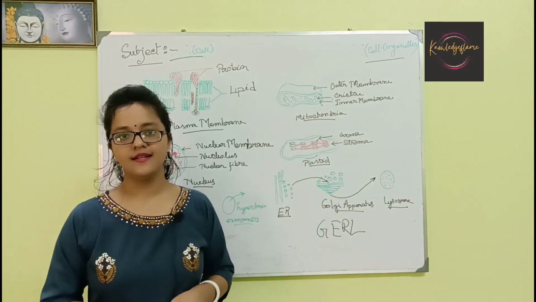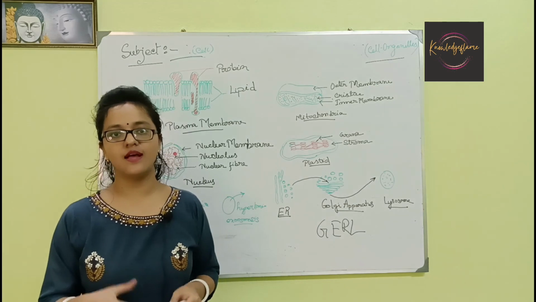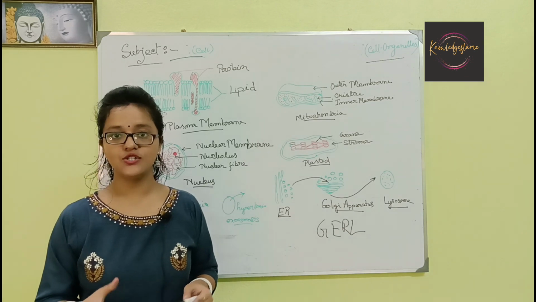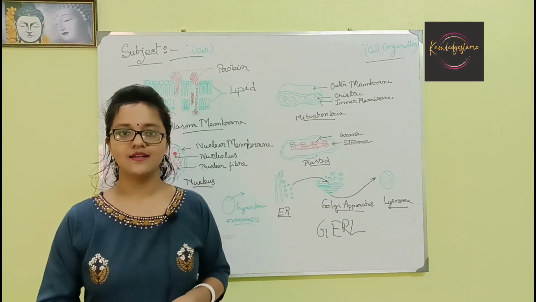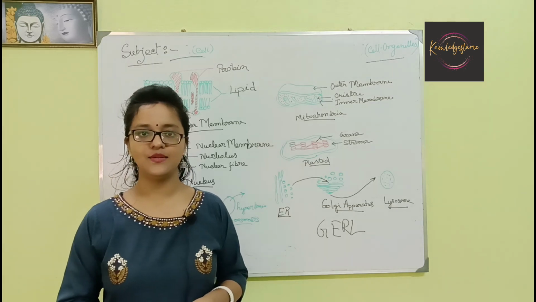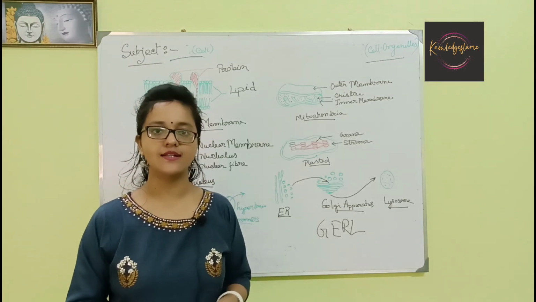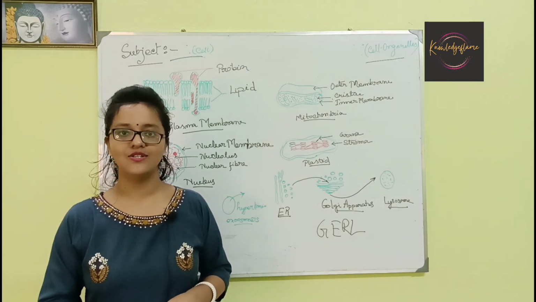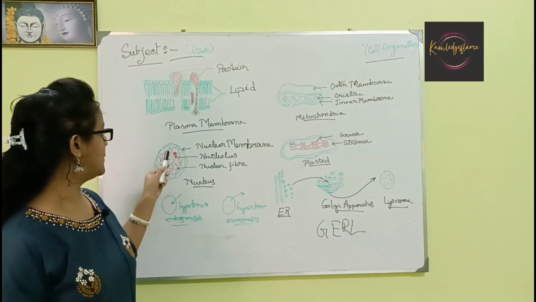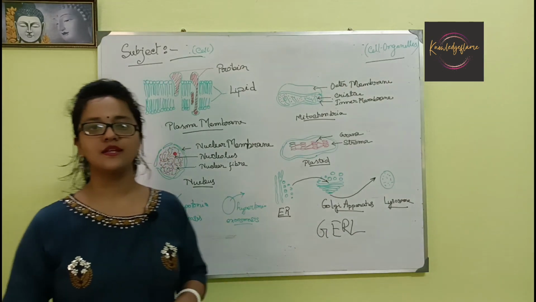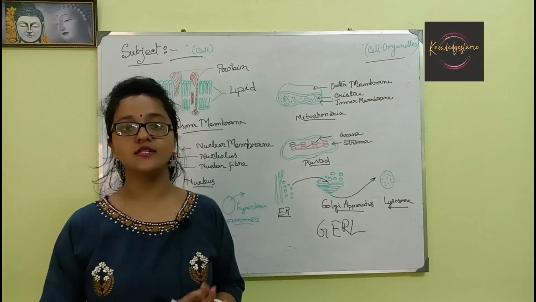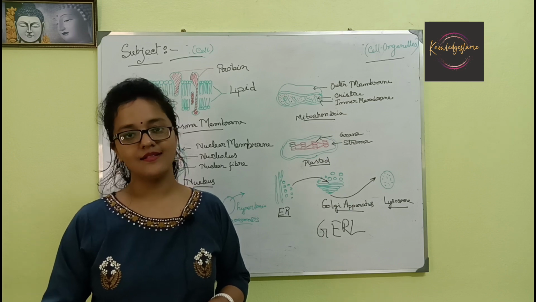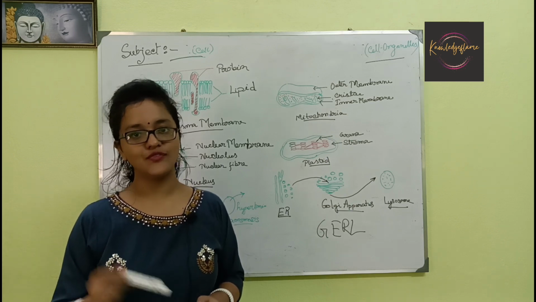In prokaryotic cell, the DNA is not combined with the histone protein. So DNA here is naked gene or nucleoid. But in eukaryotic cell, we can see the solenoid model structure. DNA is combined with histone protein. So this type of nucleus is found in the eukaryotic cell. In prokaryotic cell, there is no nuclear membrane, but in eukaryotic cell, we can see the nuclear membrane covering the nucleus.